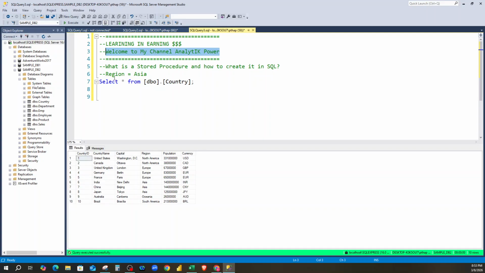So what does that mean? If you want to return data from a table, or maybe multiple tables, right? And you don't want to write that script again and again, because you want to store that script in one place, and that is where the stored procedure comes into play. Okay, so a stored procedure is a pre-written statement or a script, a process that is stored. Pretty much that's what it is, and it is pretty simple to create a stored procedure.